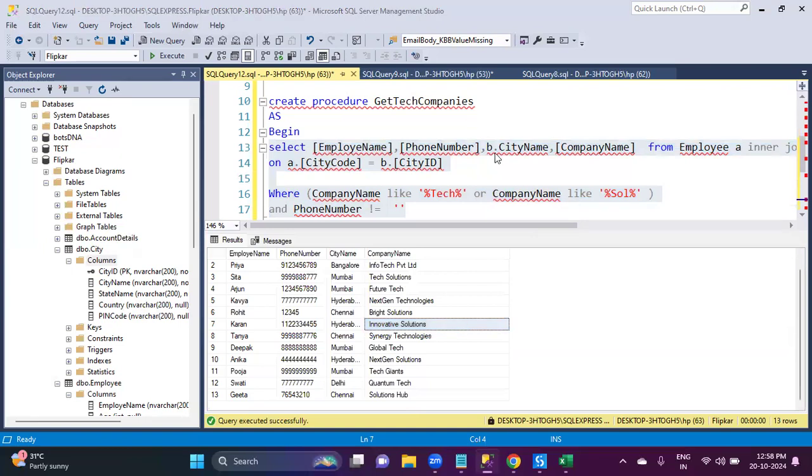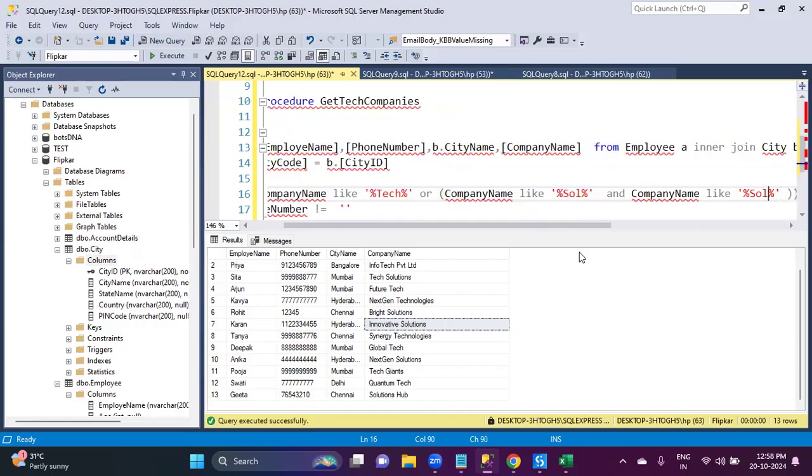If you strictly want to prohibit innovation companies from coming, what we can do is add not like: solution, not like innovation.